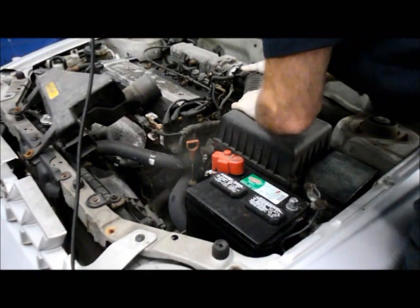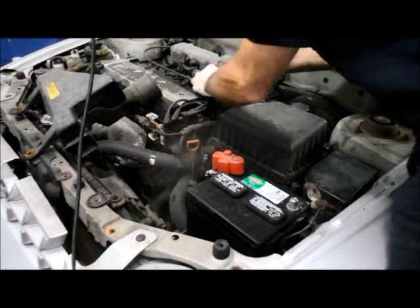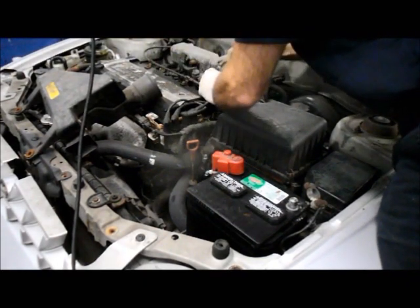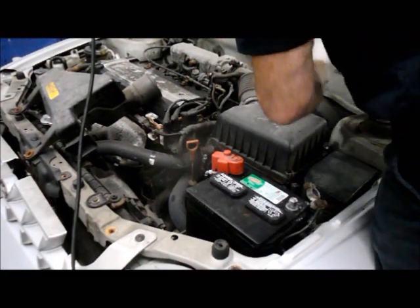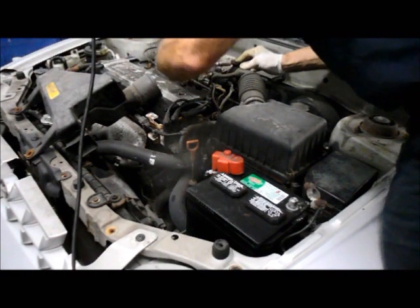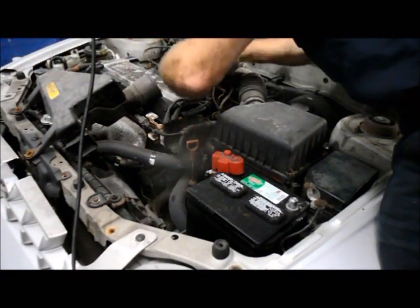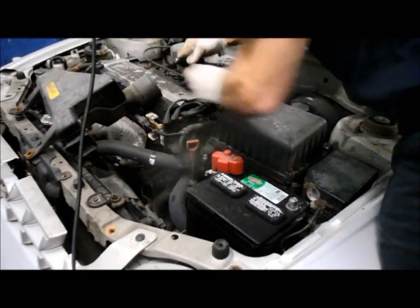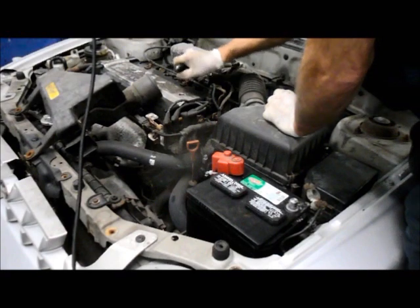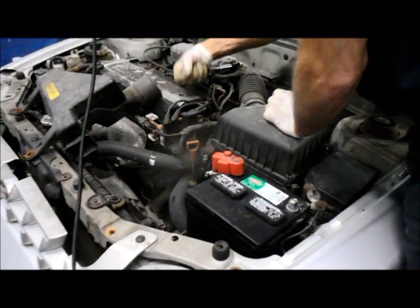Back onto the, reconnect the evacuator hose. And then we're going to tighten up this clamp here. It'll tighten up a lot easier than when it came off, because when you spray any kind of penetrating oil, it'll make it a lot easier going back on.